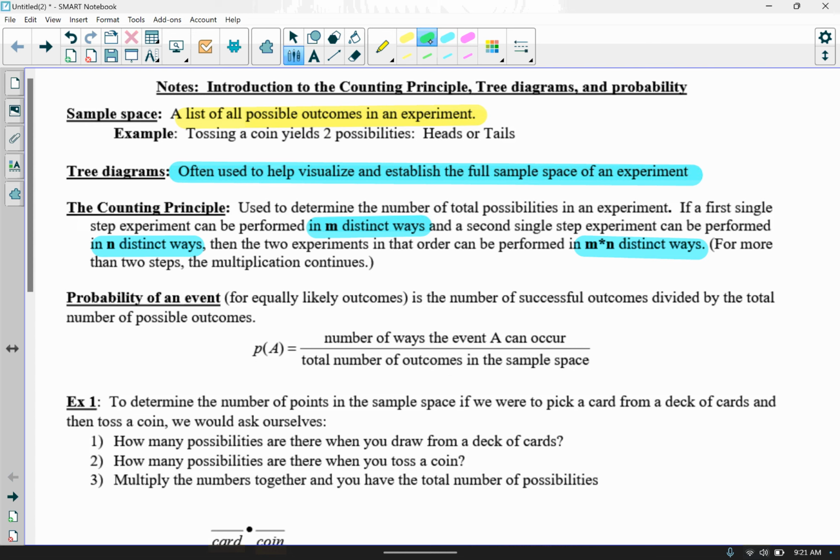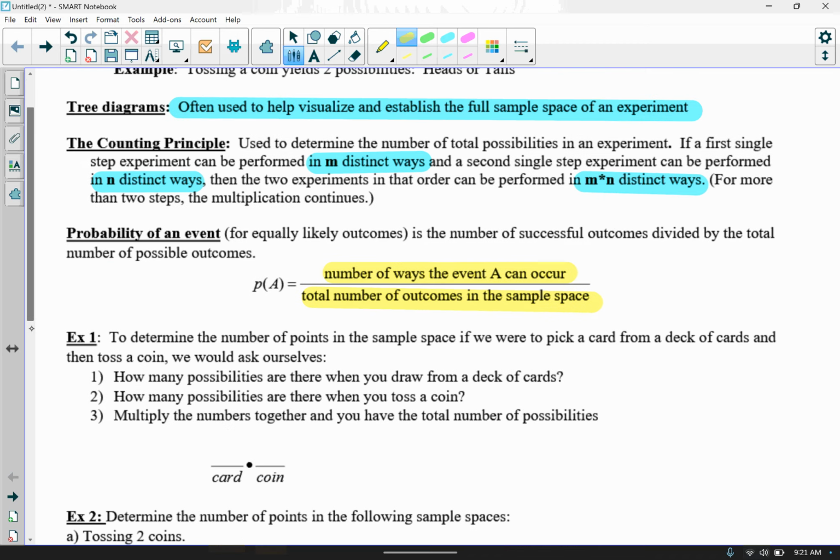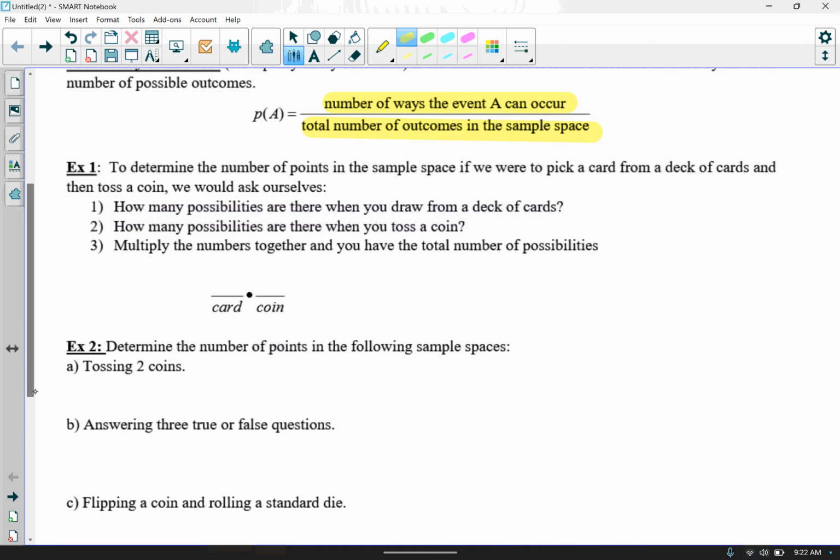And then a big formula that we need to be conscious of for this particular section, like I said, we're talking about probability, is, well, how do we calculate the probability of an event? And the probability of an event is equal to the number of ways that that event can happen divided by the total number of outcomes in your sample space. So that's why it's going to be really important that we're aware of what our total sample space is. All right, so I'm going to start us down here below in example 1 and example 2, just talking about that counting principle so we can just start thinking about, well, how many ways can a particular experiment happen?